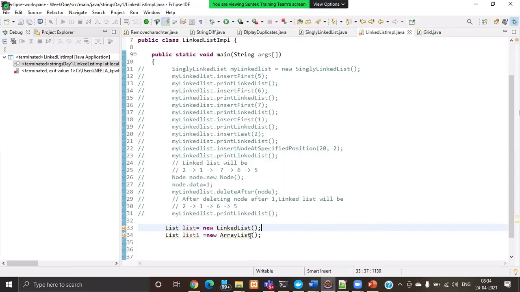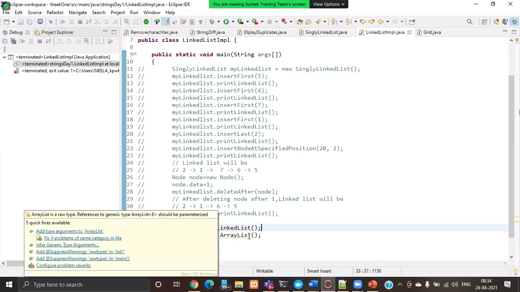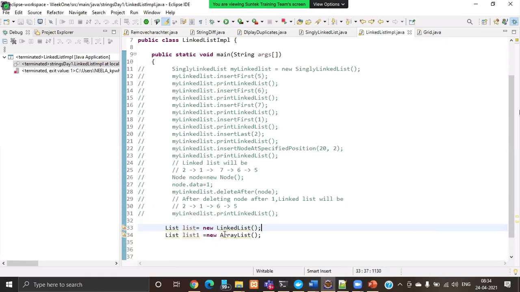The difference is that ArrayList is the same as LinkedList, but the main difference is that it will not maintain any insertion order. I mean to say that if I ask for next, it won't give anything. What are the linked elements, what is the previous element, that we cannot achieve. It is simply like an array with dynamic memory, whereas an array is static, right? We fixedly define the array as new int of 10, like 10 elements only. But in the case of ArrayList, it acts exactly like an array, but with dynamic memory. And compared to LinkedList, it doesn't maintain any insertion order.